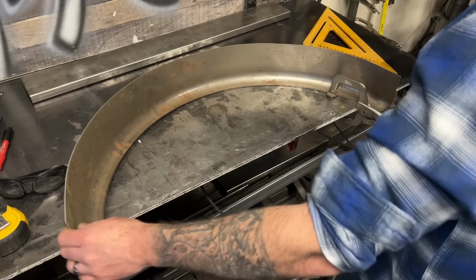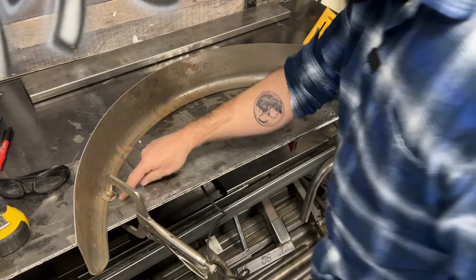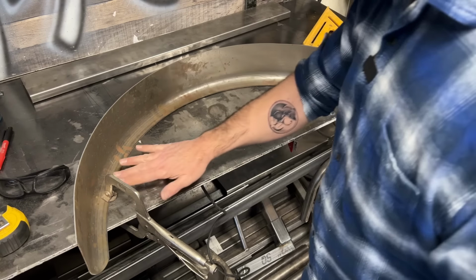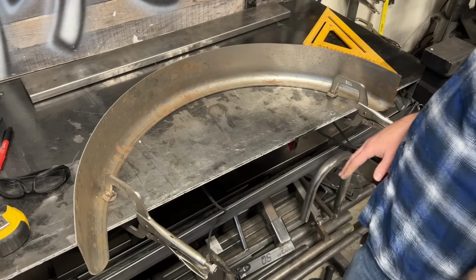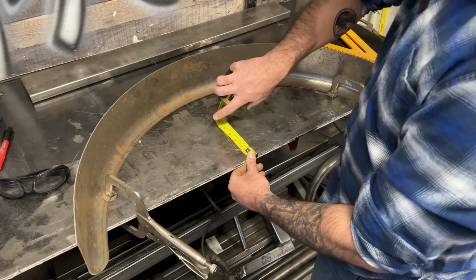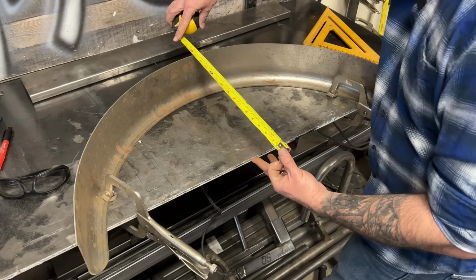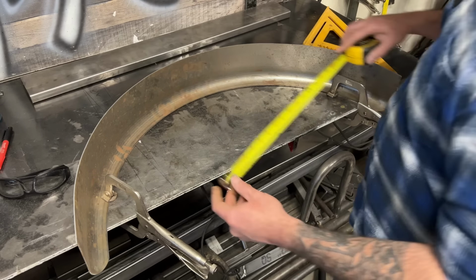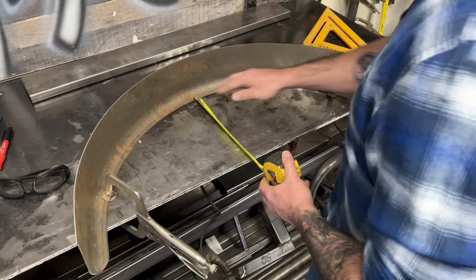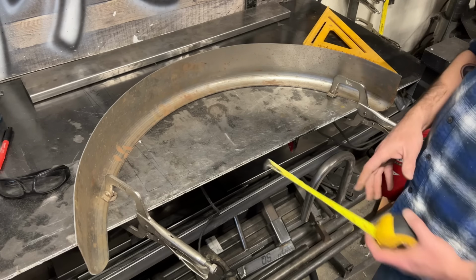After cutting this thing in half, this thing's a little wonky, so I'm just gonna clamp it down because I need to fill in this entire semicircle. A flat piece of steel is gonna get welded in here because we don't wanna see the tire inside the bed. Now the bed is only 9 inches deep. This is 10 inches right now from the edge of the table, and the total height of this fender currently is about 15.5. We only need 9 inches of this. What I'm going to do is cut some strips of metal out that are 9 inches wide, weld that to this, and then we'll get rid of whatever we don't need on the ends.